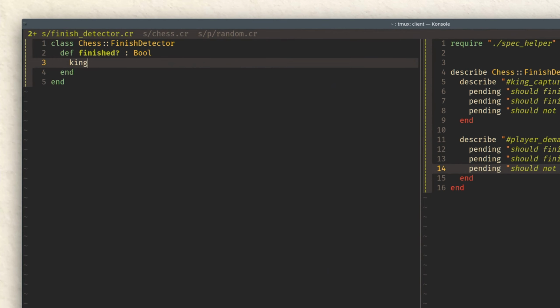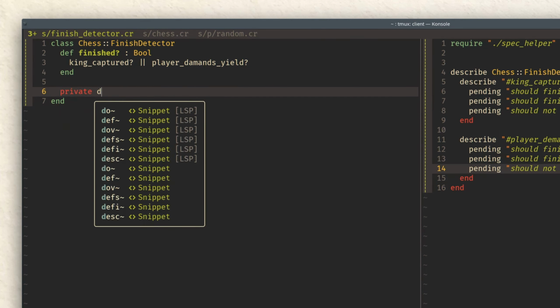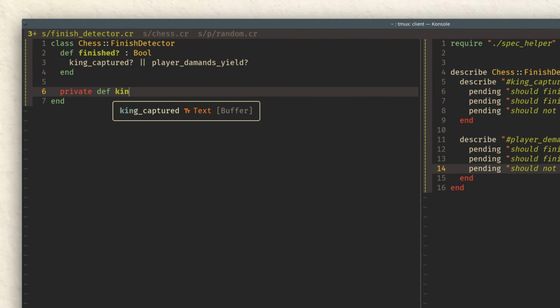We are going to have two conditions to finish: when the king is captured and when the player demands to yield the game. So we are going to create two different methods for that. King captured. This has to be public instead of private.